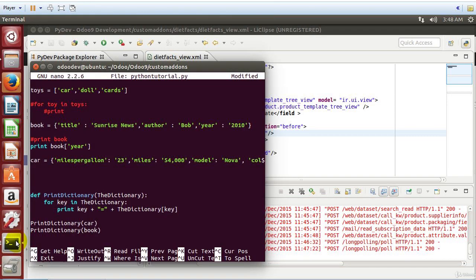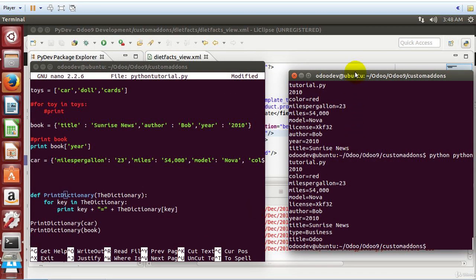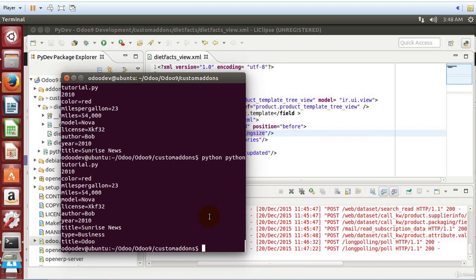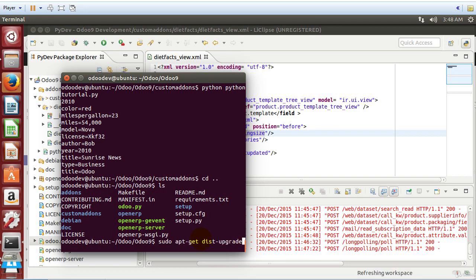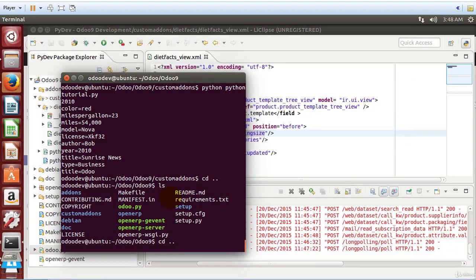Instead, we can come in here to our Odoo terminal, just one of these terminals, and I'm going to get rid of our Python tutorial. We don't need that up anymore. And I'm just going to go here and get out of this and go to our Odoo 9 directory, and I can keep going up here, I guess, until I find our launch. Not in this window, I can't. We'll just type it out again.